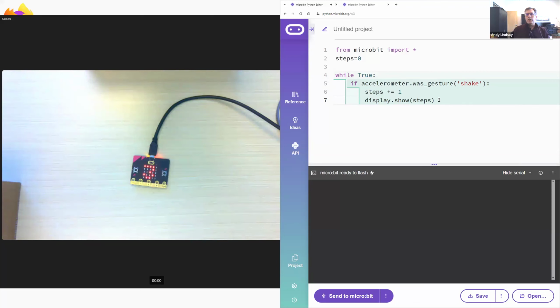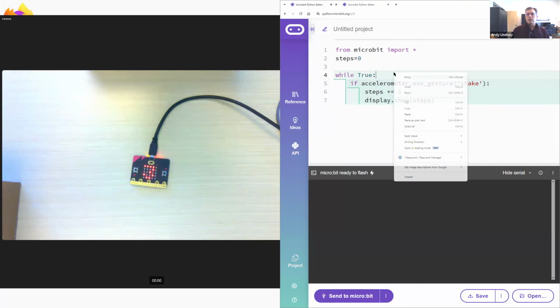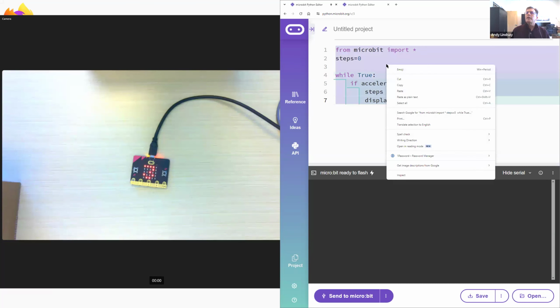Another thing you can do is Control A. That might be Command A on the Mac, but Control A on Chromebook and Windows, and then Control V is the fastest way to select all and then paste. You can also right click and select. No, it doesn't give you that option here. Select all is Control A, and then paste is Control V.